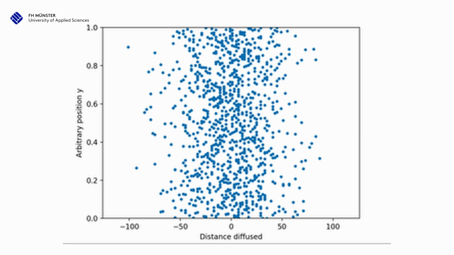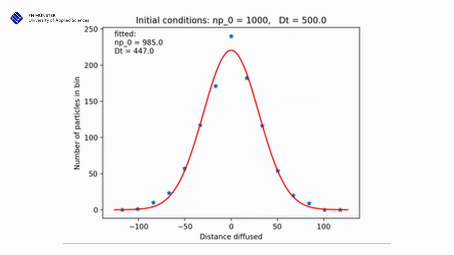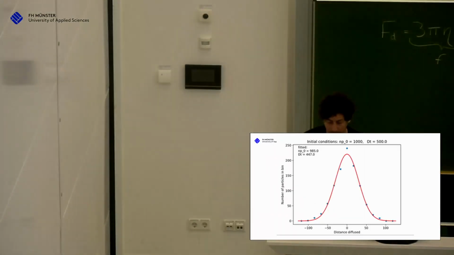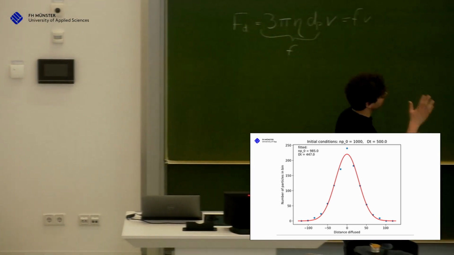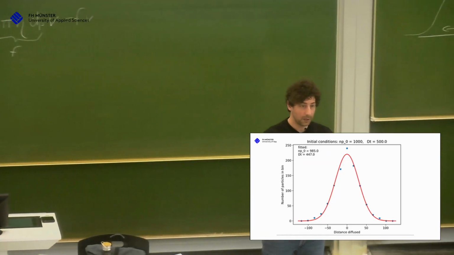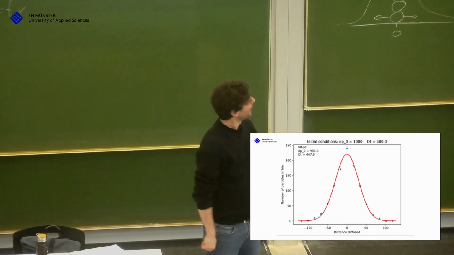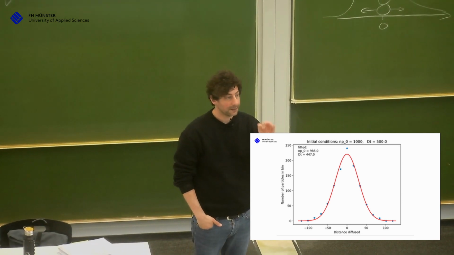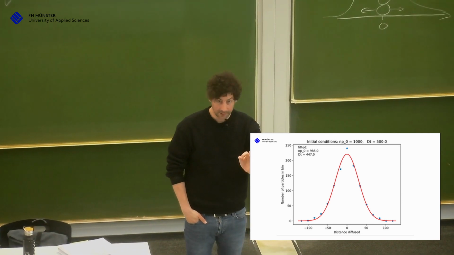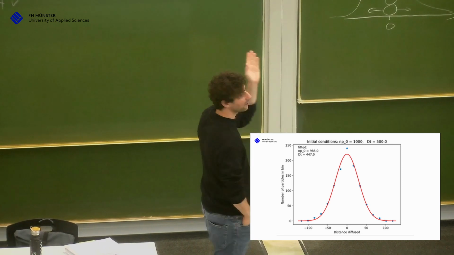So you basically see exactly this experiment with now 1,000 particles. You see how they diffuse, and it's very easy for the computer to make these time steps left, right, left, right. In the last step, we just order them: how many go a little bit, how many go a little further. The red line is not the solution of the equation. The red line is the fit of the results, and this is a Gaussian distribution.